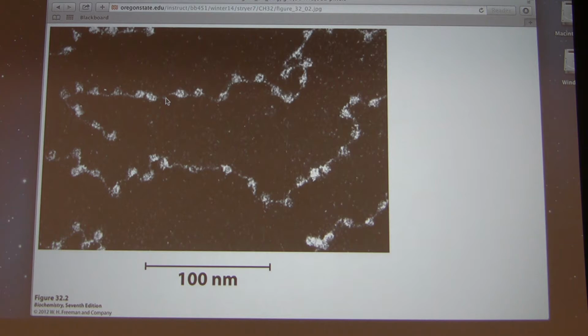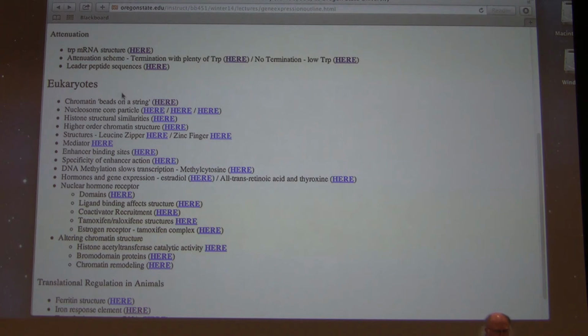So those histones have to be managed, they have to be moved, and the sequences that are contained within the genes and so forth have to be made readily accessible. Well, let's spend a few minutes talking about what the histones themselves actually look like, or what the structures actually look like. Okay. All right.